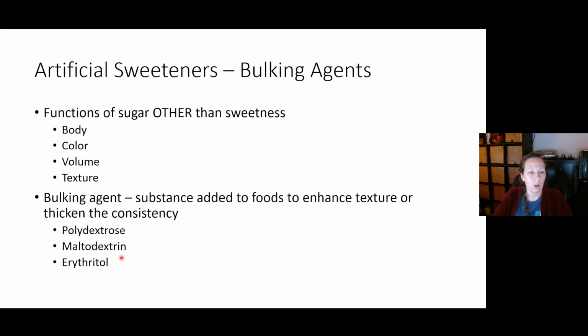Erythritol is also often used in combination. So remember, erythritol has 60% of the sweetness of sugar. So you add erythritol and then a non-nutritive sweetener that is much more sweet than sugar. And the bulk of what you're adding is erythritol plus this non-nutritive sweetener. And at that point, you can add erythritol and your non-nutritive sweetener, such as monk fruit, for example. Those are often mixed together. You can add those as a 1-to-1 ratio with the sugar that you would have added, and it works out pretty well.